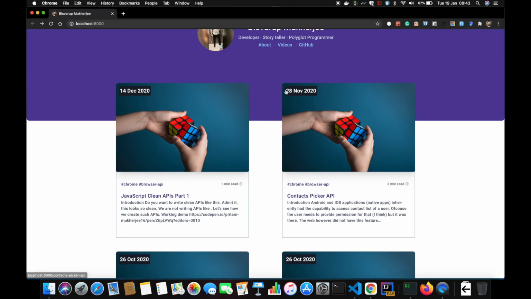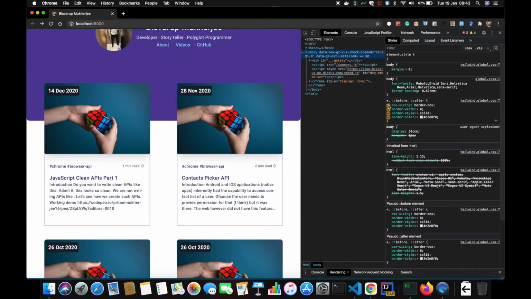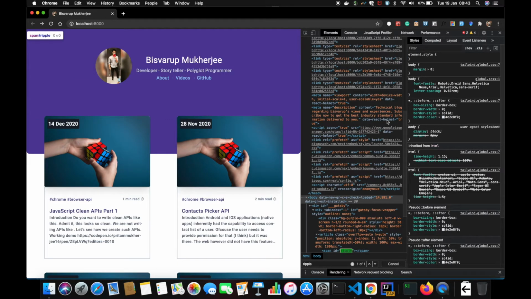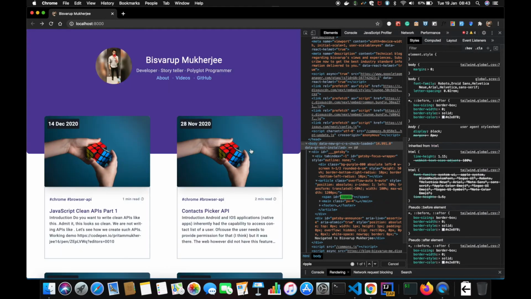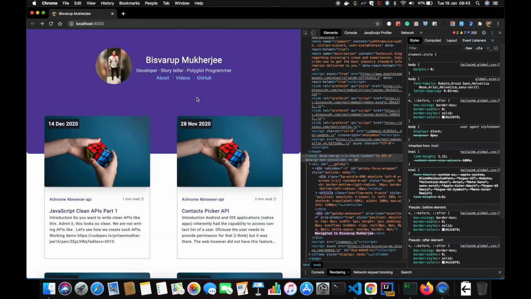Let's go here and open the developer tools and then find something about ripple. Command F ripple. So yeah, this is our ripple, and let's see what happens to this ripple class when we click on any element. When I click here, okay, it's happening very fast, so we're not able to see.